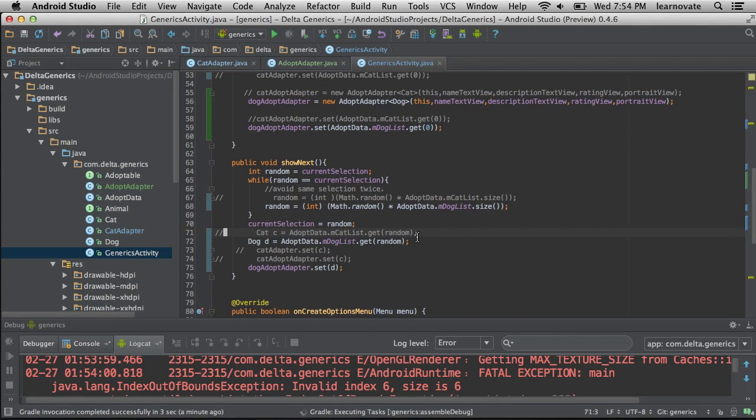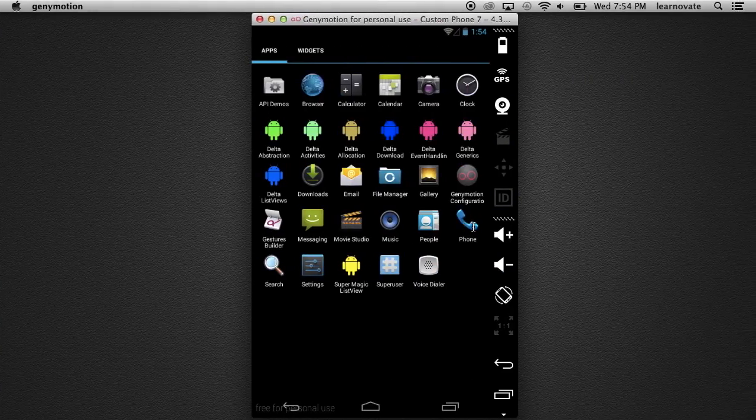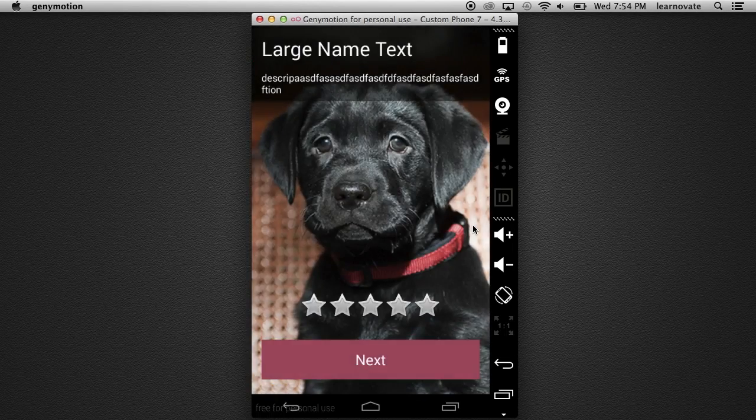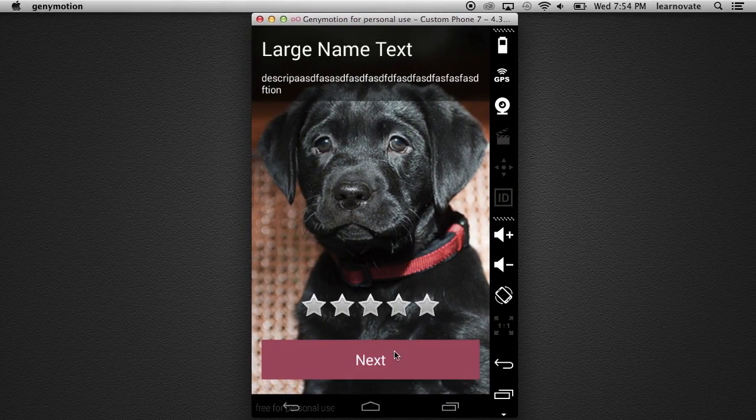Didn't catch it. Where are we? For those of you watching and coding along at home, did you catch it? So it's working now? Not quite. It's not actually. The description looks... No, that's the default stuff that's being set up. It's actually not setting the right random thing. That's why it's just large name text and descriptor. Blah, blah, blah, blah.